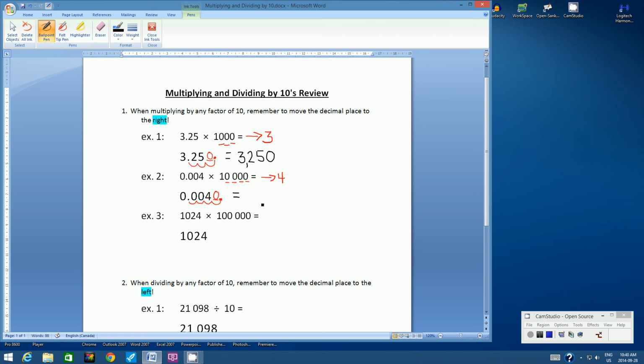So when we rewrite it, okay, let's write it from the left. 0, 0, 0, 4, 0, decimal, sorry. So we've got a couple of errors here that I want you to just keep in mind, okay? So this is clearly the whole number 40. So when we have a whole number, we never write the zeros in front of it, and when we have a whole number, we never write the decimal behind it. So the proper way to write this answer is simply 40. Okay? All right, let's have a look at example 3.